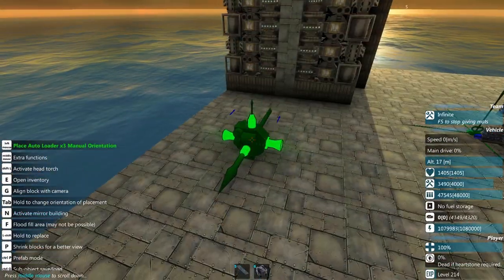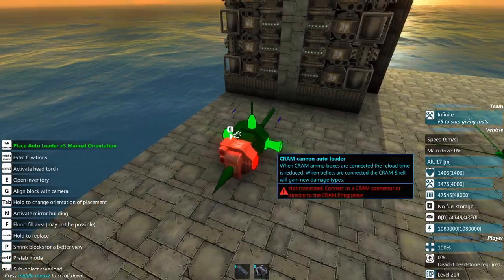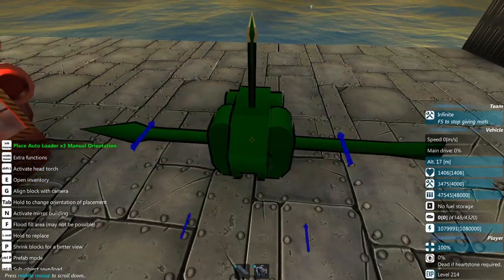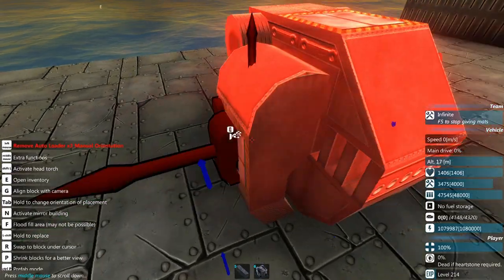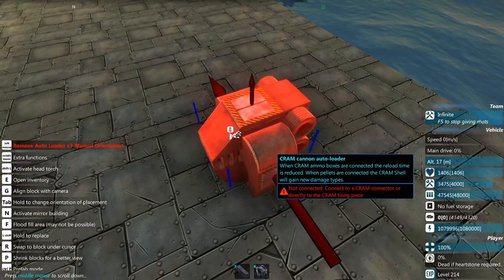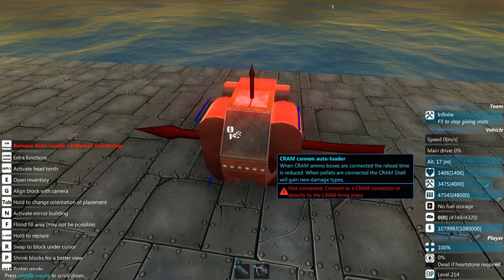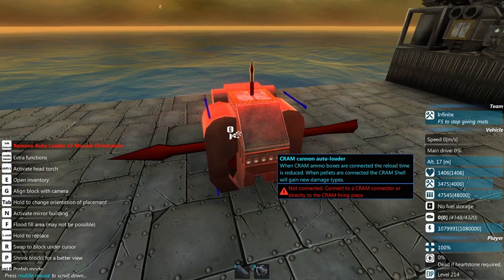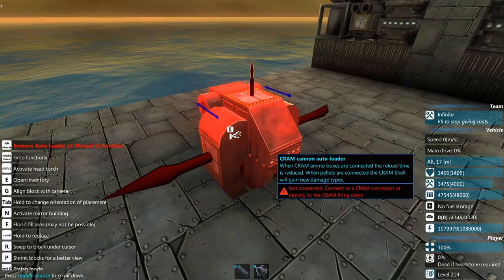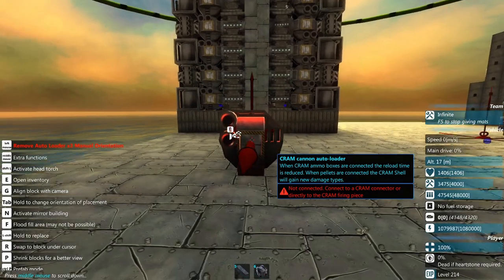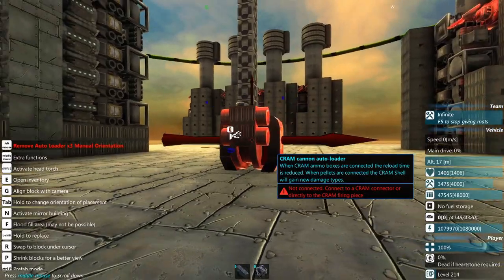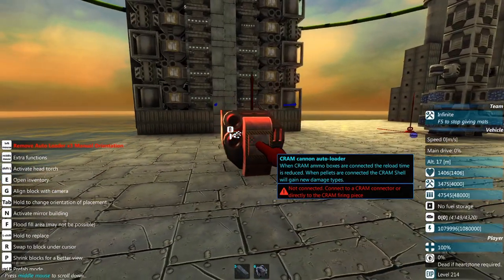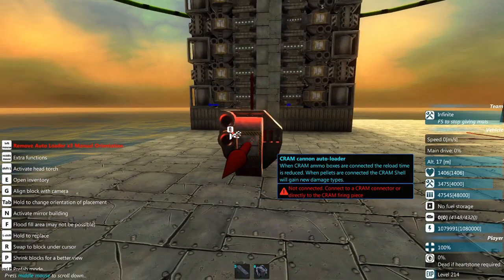You'll be happier. So the way these autoloaders work, I'm going to stick one down on the ground here. You have these little hatch things on the sides, and sorry for the red highlighting, it's difficult to get rid of that when you're talking about cannons. So I've got these hatches here. Each of these hatches represents one box or pellet connection point. And so you want to connect as many pellets and boxes to these hatches as you can, and you want to connect as many autoloaders to each box as you can. That leads to a pretty well-defined set of Tetris that you can play, and you can see some examples of that in these things that I've built over here. So I will leave that out for now, but the other sides of this can be connected to six-way connectors, and that is how you connect those to the cannon.